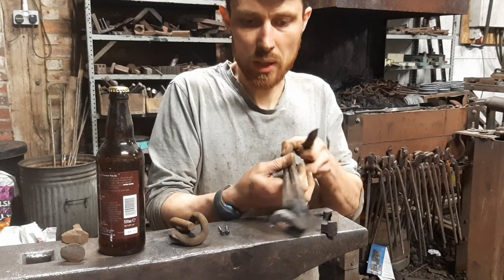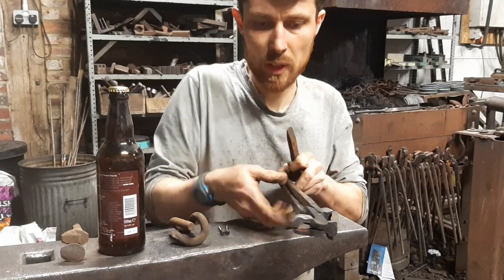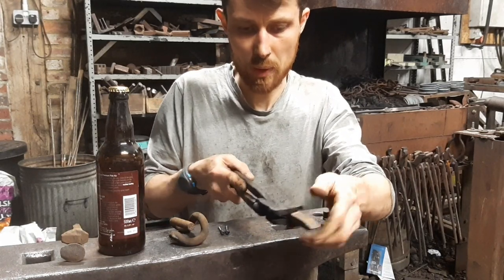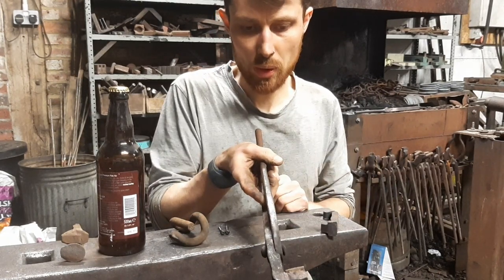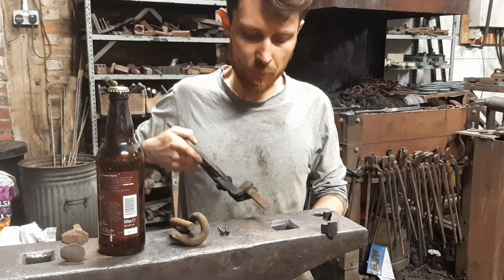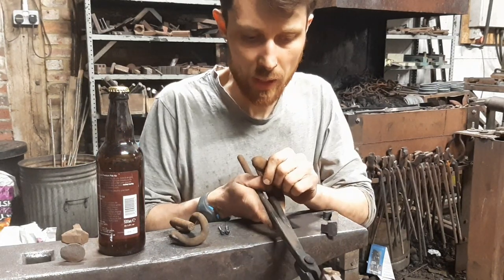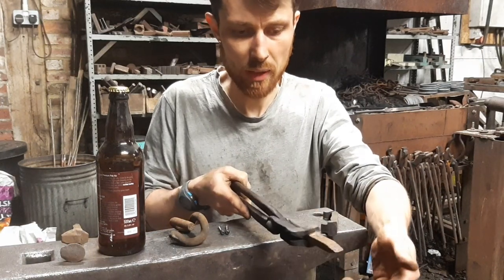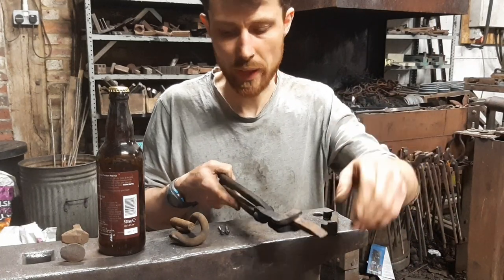These have a right angle blade with a groove in it. I've made these so that they fit these spikes perfectly, so I can hold that like that. So I can forge down this area, and this top piece will prevent the spike from flipping when I hit down on that end.